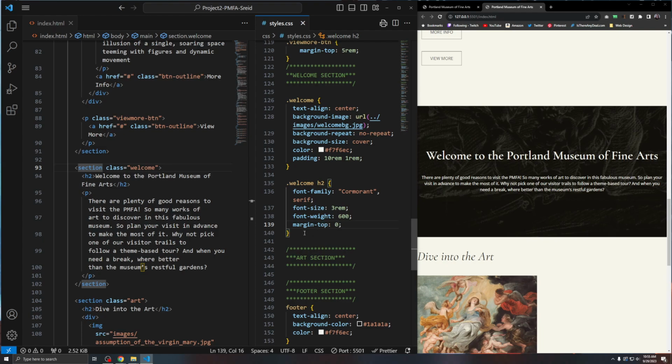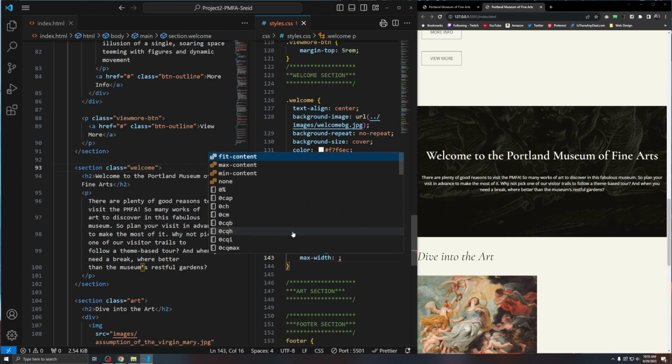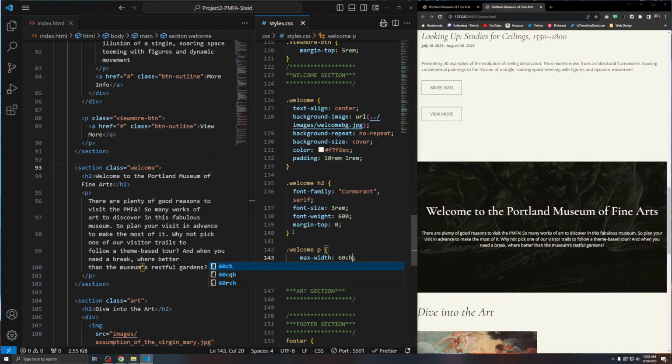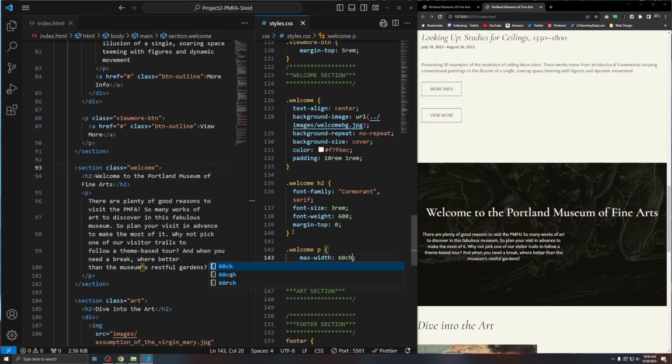However, I'm going to do something a little bit different. So this is the only paragraph within my welcome section. So I'm just going to call to the welcome space P. And I'm going to give it a maximum width, so a max width of 60 characters. So basically 60 letters. There we go. Now, studies have shown that people read bigger paragraphs of text better at widths between 60 and 70 characters.